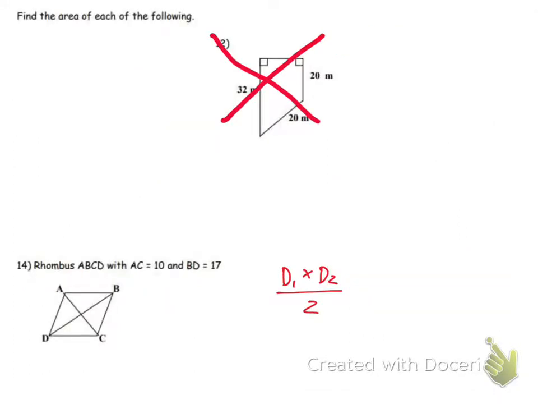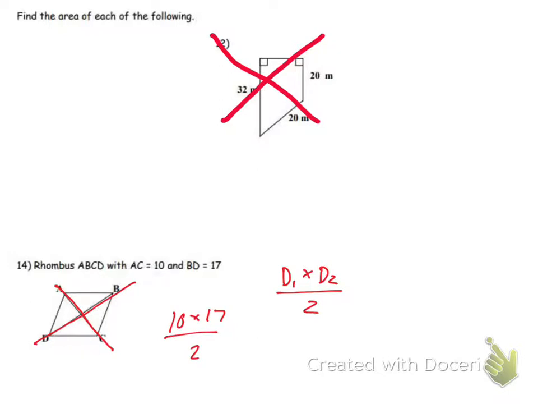All right, going on to the next one where we're doing some, so 11 and 12 and 13 are all random, but cross off 12, that we don't need to do that one. For 14, it's really self-explanatory. What this one is saying is AC, this whole thing right here, is 10, and BD is 17. So I'm going to do 10 times 17 divided by 2.